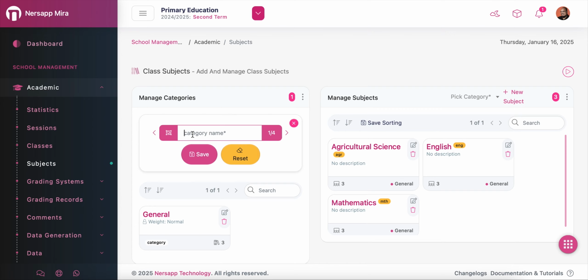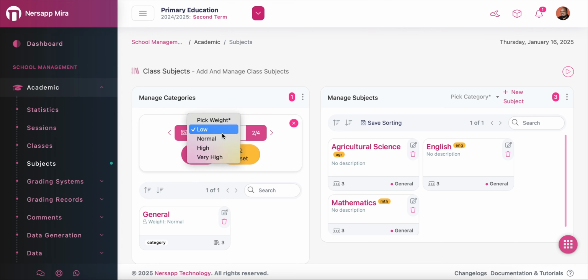So category actually represents a group. It's a way of grouping subject together, right? In Nigerian perspective, we could have a category as local languages, and that would mean languages like Ibibio, Yoruba, and actually Igbo. So we could categorize these subjects as local languages. So I will just quickly do that. Local languages. Okay, I move to the next section.